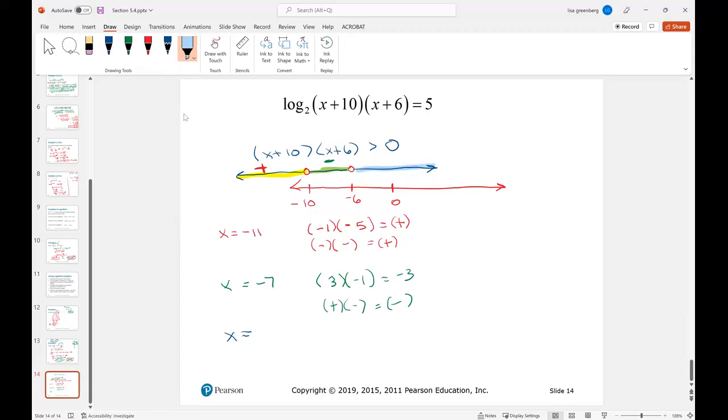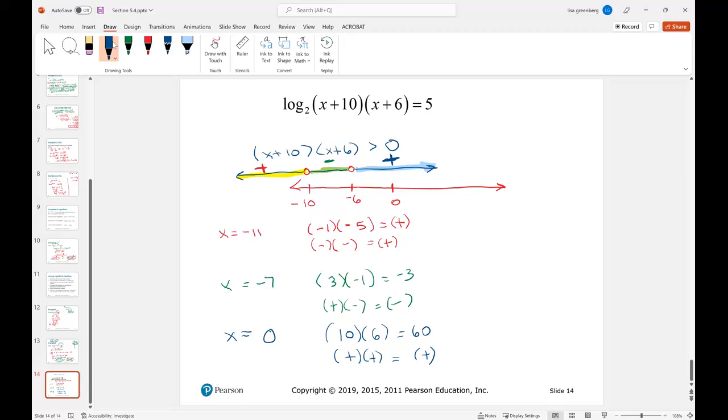which is, because those zeros broke up the number line. And when I do the next thing, you'll understand why it breaks it like that. So here I have x equals, well, I just need anything bigger than -6, right? And the easiest one's going to be 0. So when it's 0, I get 10 times 6, which is 60, which is positive, or I get a positive times a positive, which is a positive, which means here it's also positive.